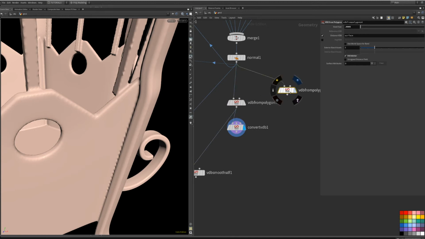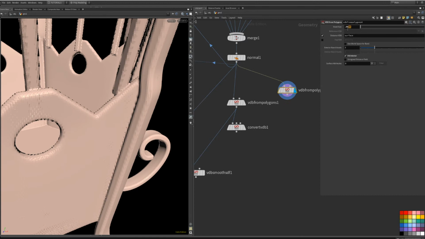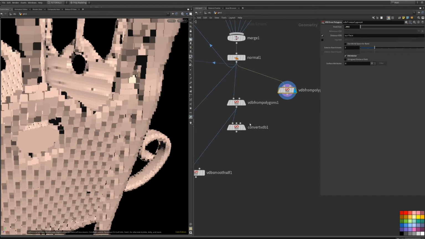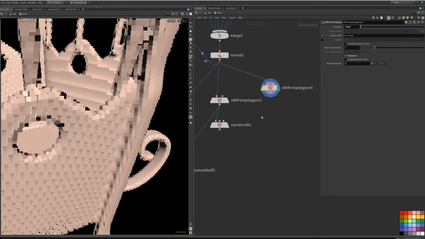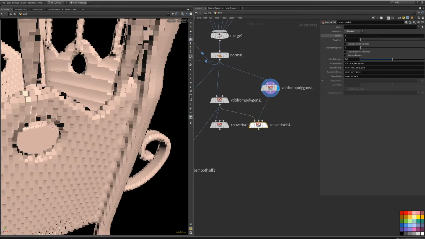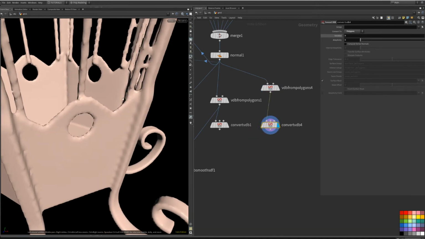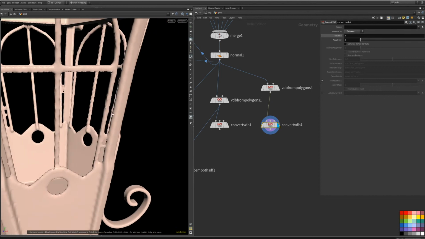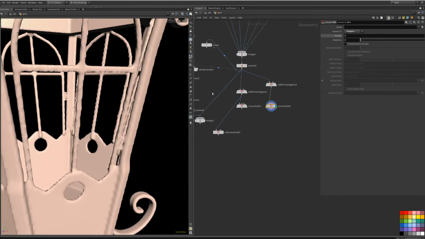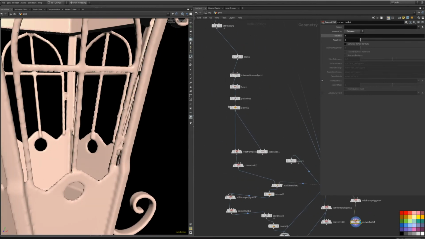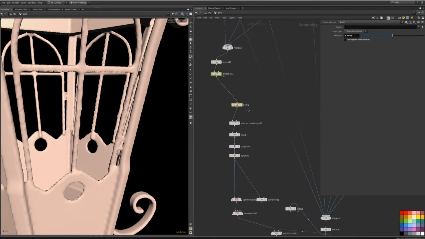I'm gonna bring this guy to less resolution, so I'm gonna bring this to 0.2 perhaps. No, a little 1.5. And then convert to polygons. Oops, not there. No, actually I did it before differently, but I can show you this method because I like this one. I actually never tried, but I'm sure that could work.